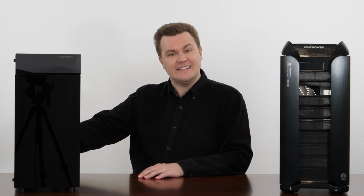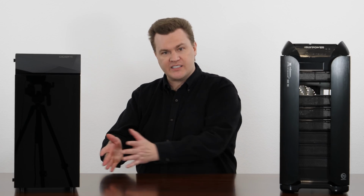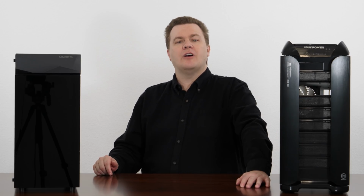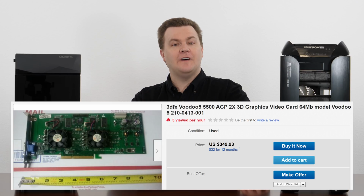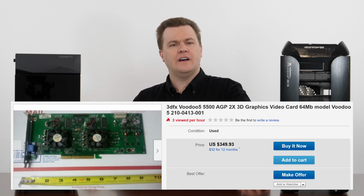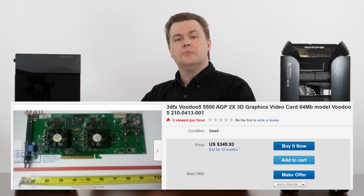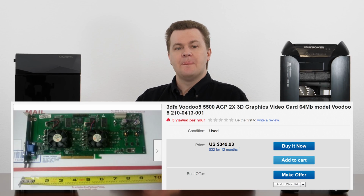They're getting pricey because good ones are now getting rare, and the retro movement is going through the 90s at the moment, so all that stuff is starting to get expensive. Once your mind is blown, go look up the price of old 3DFX Voodoo cards, a Voodoo 2 or a Voodoo 5, which was the best they ever made. The Voodoo 5 is 4,500 or 5,000, I don't remember. But the last Voodoo model, not the Voodoo 3, but the last one they made, is going for a lot of money at the moment.